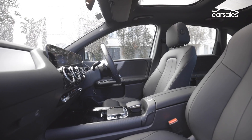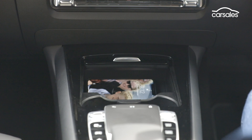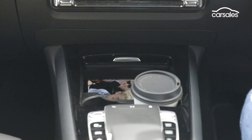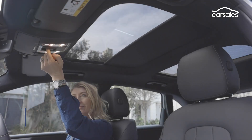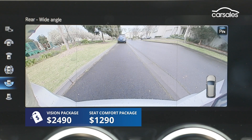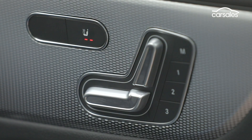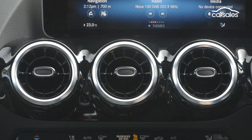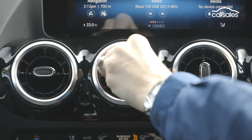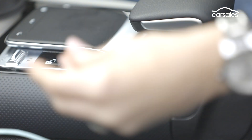The front of cabin is comfortable, spacious, offers good storage solutions and is very well equipped. Although we've got a few options ticked, like the sliding sunroof and the 360-degree cameras. The heated electric adjust seats with memory function and lumbar support are an option too. You'll love or loathe the round aviation-inspired air vents that dominate the dash, as well as the piano black surfaces which pick up a lot of dust.